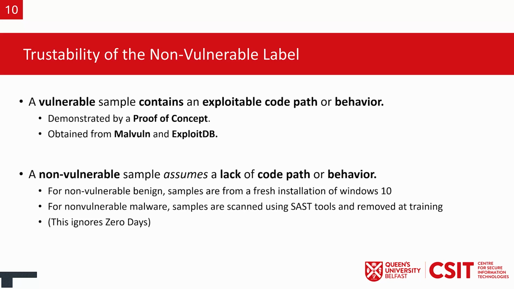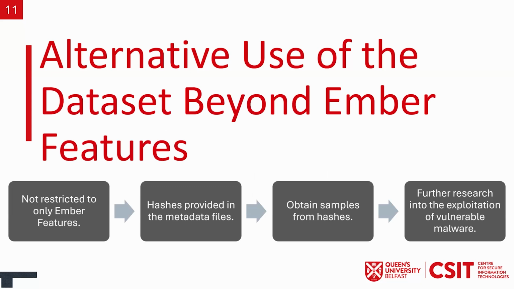So once we found out that some samples were vulnerable by the tools, we removed these from the data set before training the machine learning classifiers. And then we also ignore 0 days. So another thing I want to point out is even though we provide only the Ember features and not the actual samples itself for each class, the data set can be used for a lot more.